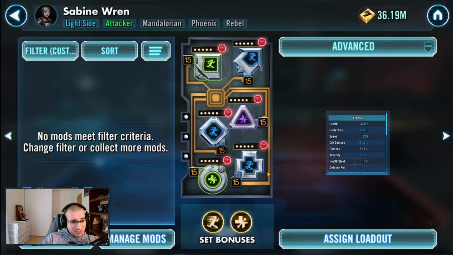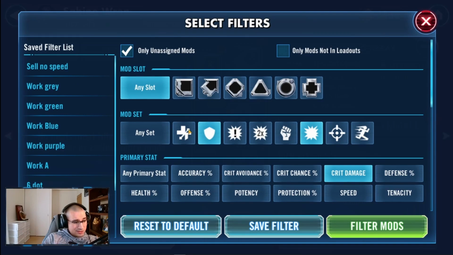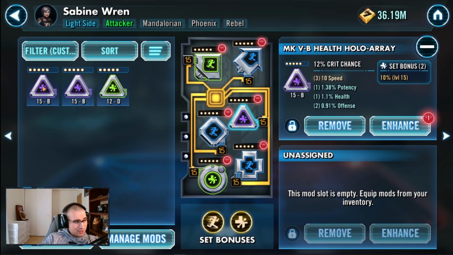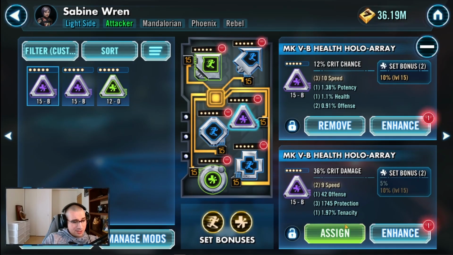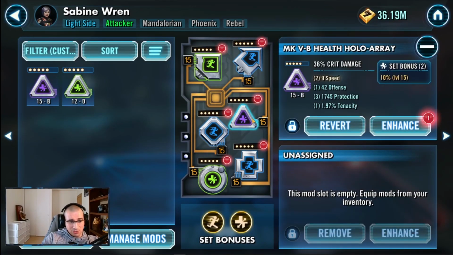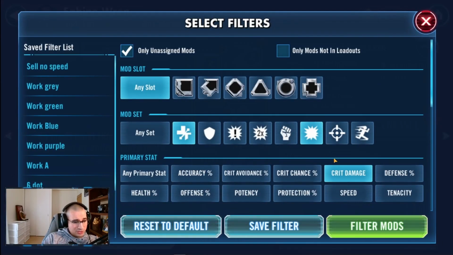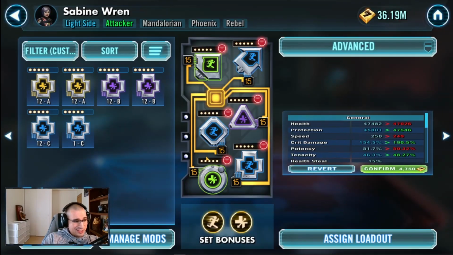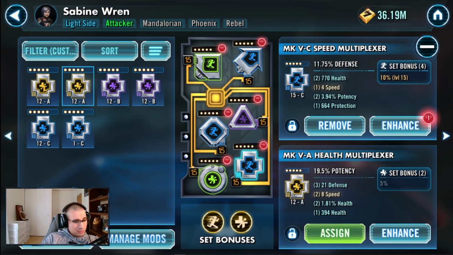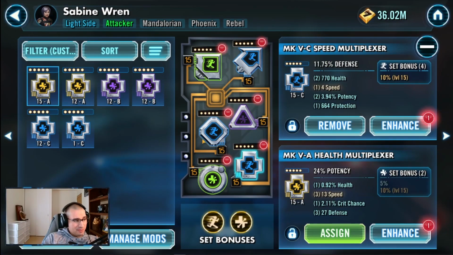And if I can find something different, good for, well, not for crit chance. Let's see. Health. In that one, do I have a crit damage? Okay, so here's a possibility. This is probably the best I can find because I want crit damage on her. I wanted potency here, so let's see if we have a decent potency one and what's available. Okay, yeah, so this has some crit chance, some survivability, so I'll take that one, level it up, and put that on her.